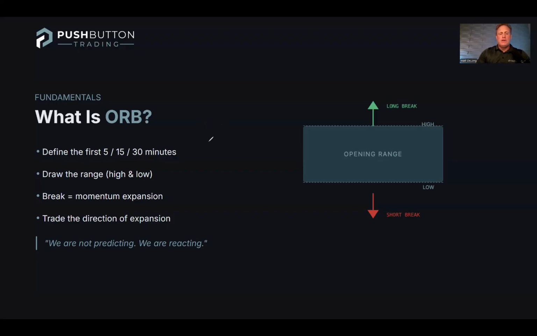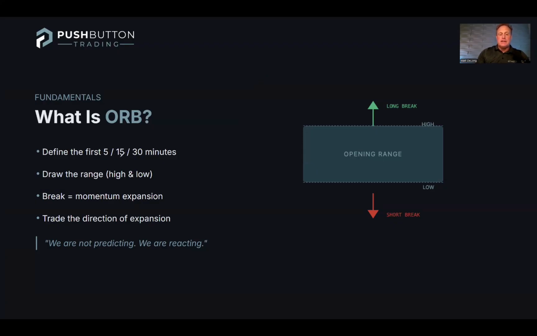But ultimately, what you want to do is look for your very first candle of the day. If you're trading futures, or the stock market, obviously there is a market open, and that would be your very first candle. And essentially what happens is you draw the high and the low of the candle. So this would be your high, this would be your low, and we define that as your range. The high and the low is your range. How much did it move high and low, up and down during that first 5, 15, or 30-minute candle, okay?